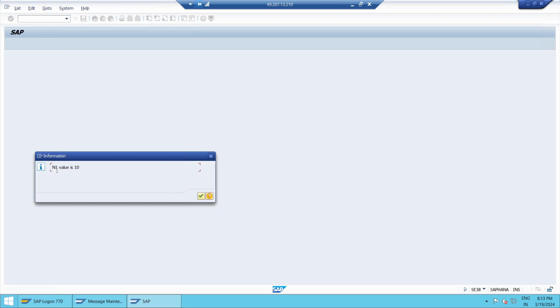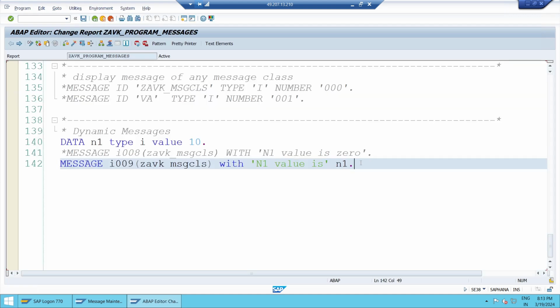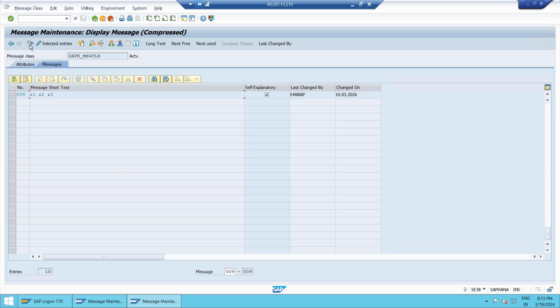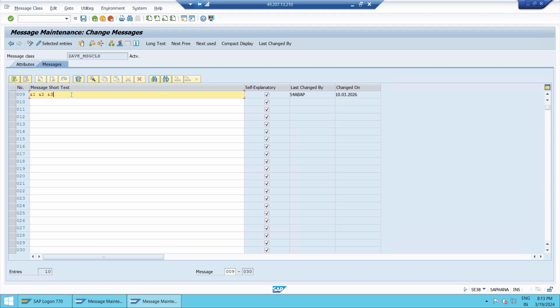So it will still print as usual: up to the first text, the first placeholder result, then the second placeholder result. For the third placeholder, nothing is there to print because it is not receiving anything.